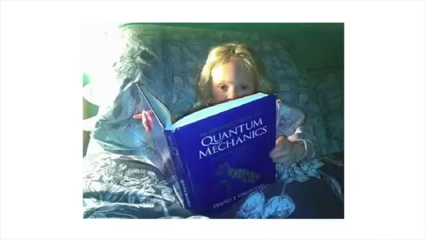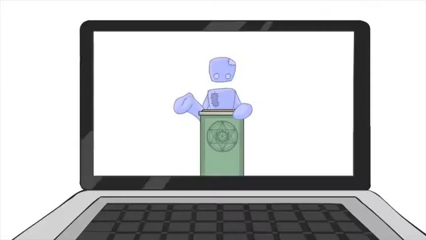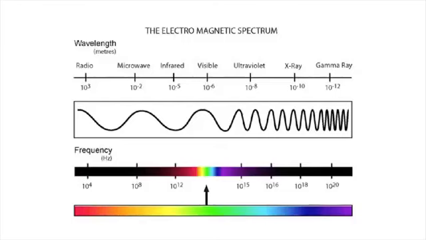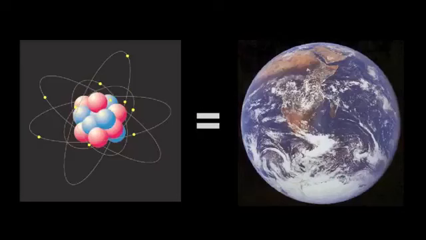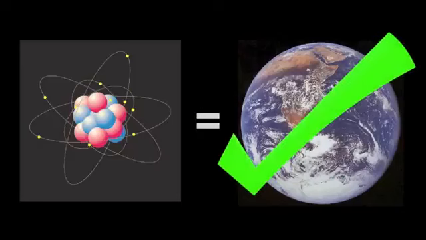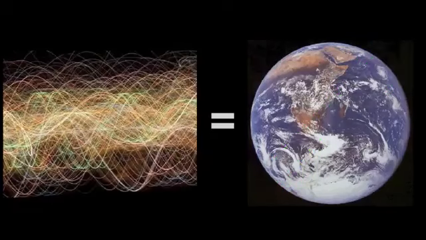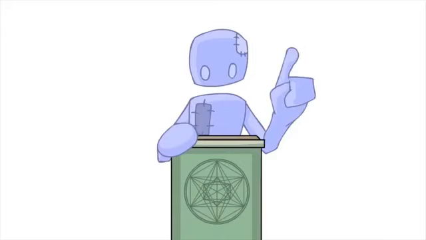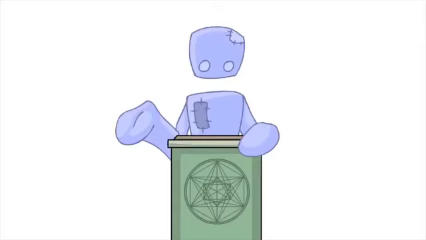Quantum physics and quantum mechanics looks at everything in reality in one of two ways. You can look at anything, like the computer you're watching this video on, as being made up of tiny particles like atoms. Or you can forget about that idea completely and look at it as a vibration, a waveform, such as electromagnetic fields or even sound. If you look at it as atoms, the laws can be seen to fit that model. But if you look at it as waveforms, the laws can be seen to fit that model. Both of these systems come out of the Flower of Life.